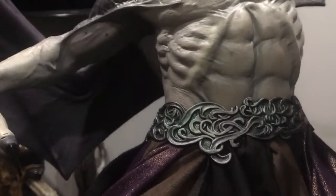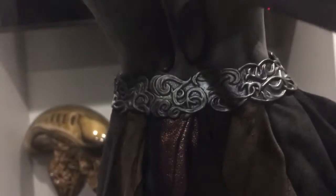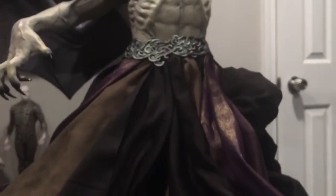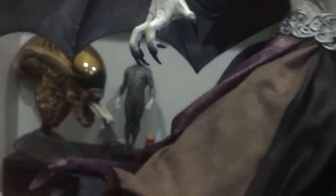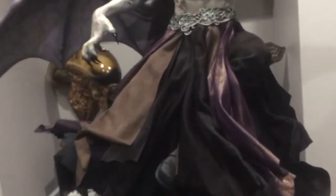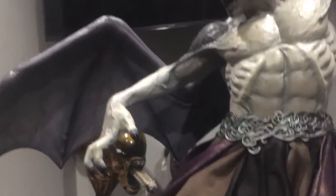You can see the quality of the belt here — the sculpt is great. And this fabric, the mixed media, it's like suede — I'm not even kidding. It looks like pieces of suede and they all come with wires in them so you can basically bend the fabric the way that you want. I'm not great at that type of stuff so I did the best I could for the review, but you can see you can position it the way you want.